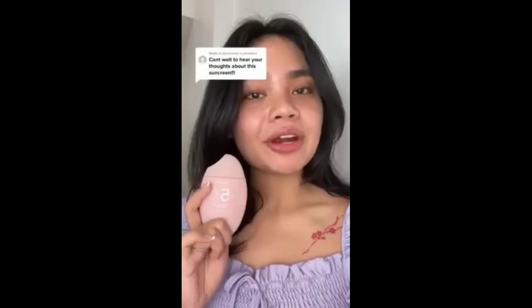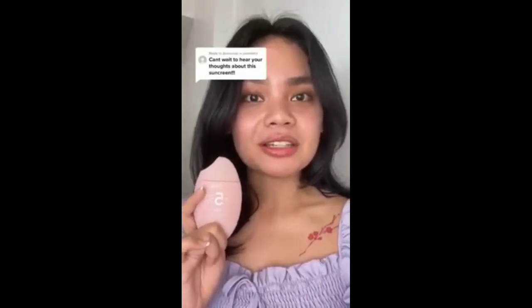And I believe that by choosing this affordable price point, Fairy Skin is trying to make SPF more accessible, which I am all for. In summary, I'd recommend the Fairy Skin Premium Brightening Sunscreen for all skin types, especially those who like to wear makeup. It's also very beginner-friendly because of the price point and the helpful instructions.